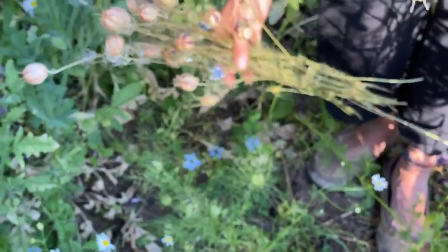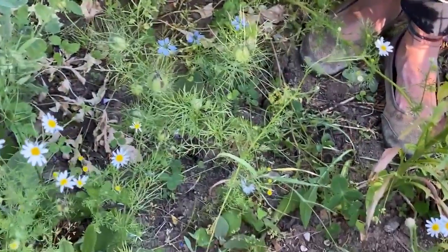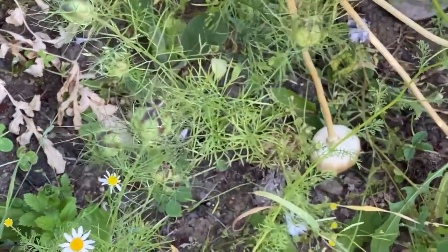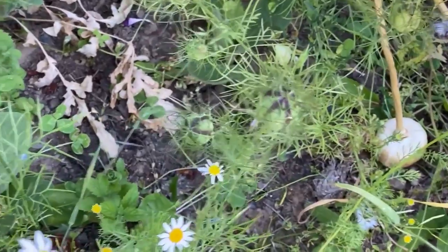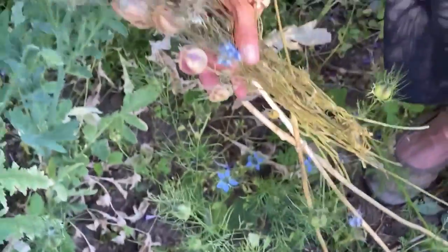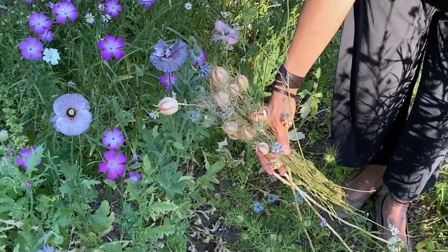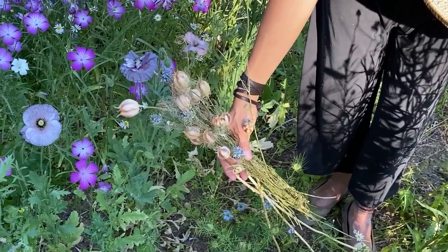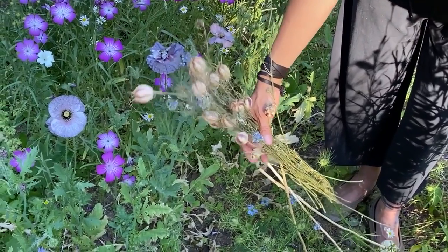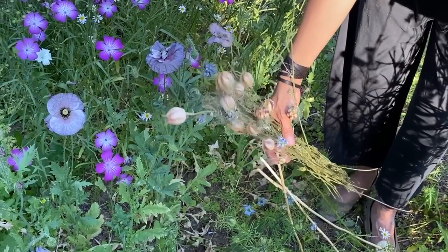Yeah. This is also an easy plant to grow that likes to volunteer and come back. Even though this plant is an annual plant, not a perennial, meaning that it will flower and go to seed in one season, and then it will die and end its life cycle. So you have to plant it again and again if you want more of it in your garden. But some plants tend to reseed themselves very easily, and this is one of those plants.